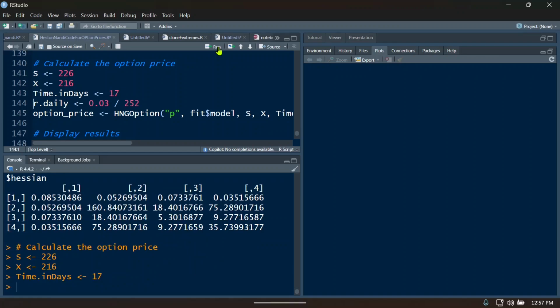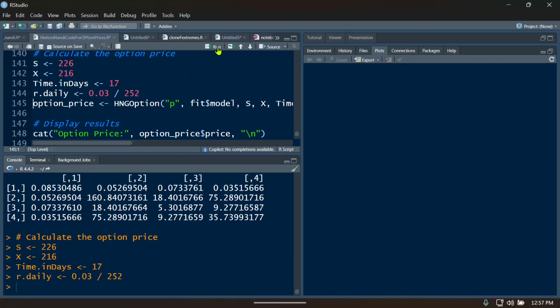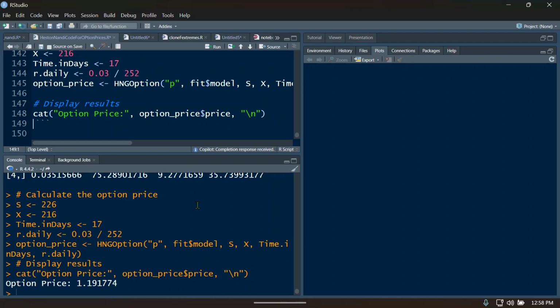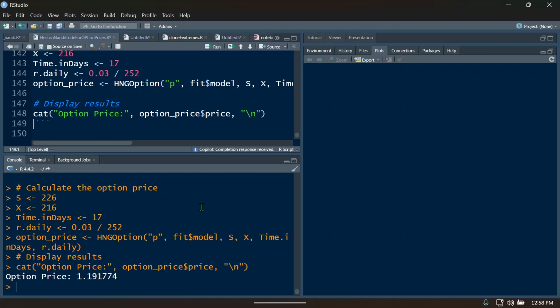Alright, we'll continue on where we stopped. And we'll get the output. And it valued the option price at $1.19, which I remember 3 weeks ago, even though the data's got a couple more weeks real-time data on it, it was pretty close to the IWM. I think, was it a put? Put price, yeah. Anyway, I'll stop that there and go to the diagnostic chart where it shows the actual fitting of the Heston Nandi model to the underlying data.